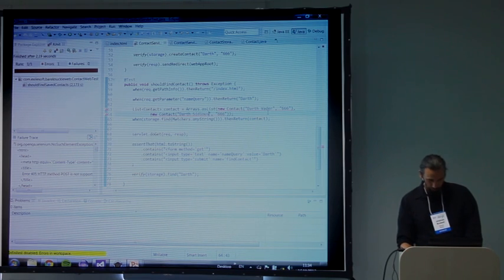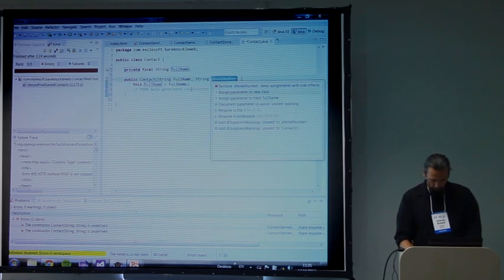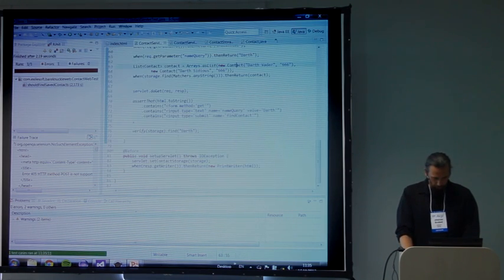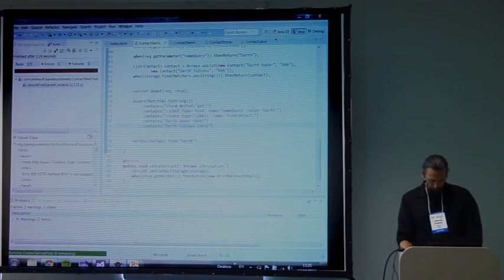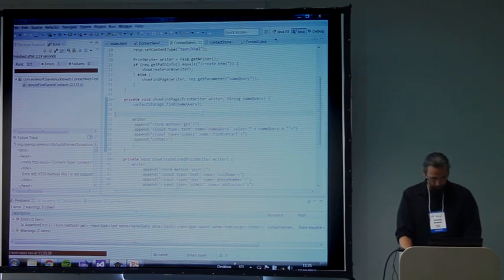Yes. Something like this. So we need, I think it's misspelled like hell, full name, phone number. I'm just going to assign these two new fields. Okay. All right, and then I need to check that they're actually printed here. So it needs to contain Darth Vader with the phone number 666, and it also needs to contain Darth something, and this is hopefully mangled. All right, and so it fails. And I'll implement it real quickly.